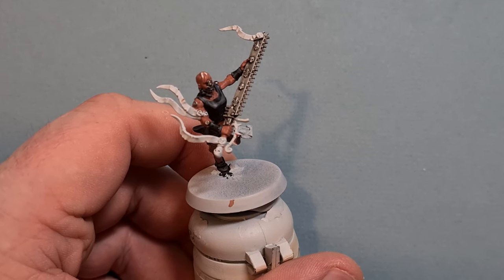For the hair on this one — these are going to be for our Order of Our Martyred Lady so they've all got white hair. I'm just going to take some Corax White and draw in the hair. That looks pretty good. Before we get started on the skin, go around with those base colors again, make sure we haven't got any issues, reinstate the base coats, and then come back and get cracking on the flesh — remembering we're doing three different types.